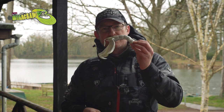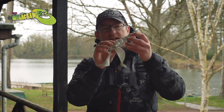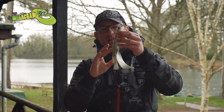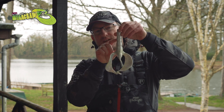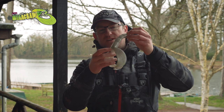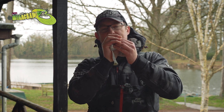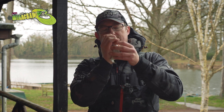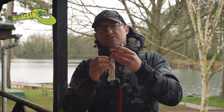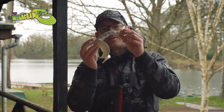What a corkscrew head also does - and this is a great example - is it gives the lure more flexibility. With a jig head, you've got a metal spine that goes all the way through, so the body length is rigid. With a corkscrew, because you're only going down to a third of the body, you've got loads of action in there. When a big fish hits, the lure collapses up quite easily and goes into the fish's mouth, and with the hooks exposed you've got a good chance of hooking up. With a jig head you can still hook up well, but it won't collapse all the way down like it would with a corkscrew presentation.